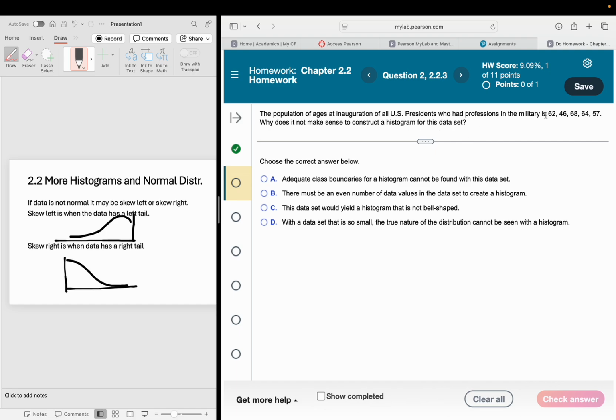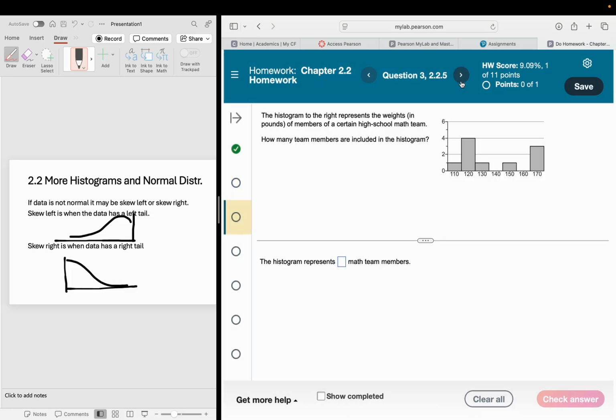If we only have 5 data values, I'm going to leave that question to you. I think you can do it, but essentially, you can't do too much with 5 data points, no matter what shape you want to make.